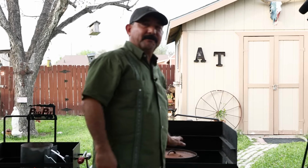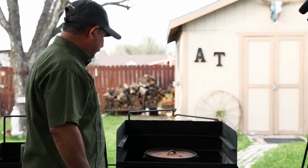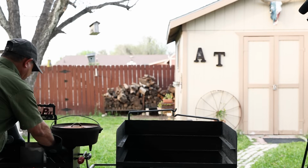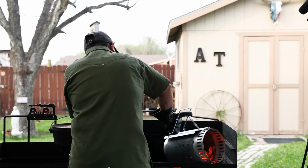Vámonos. All right, friends, we're out here. Got my Dutch oven inside my RPG grill here. So I have a little bit of charcoal down there. I'm gonna add a little bit more, not a lot. I don't like to cook with too much heat on the bottom because then it's gonna burn.